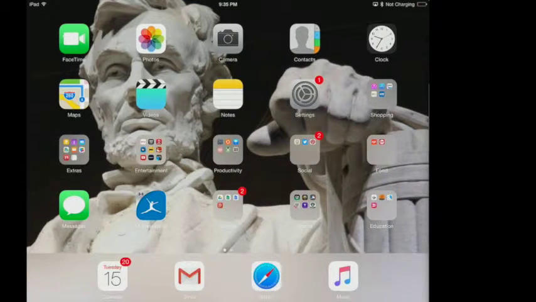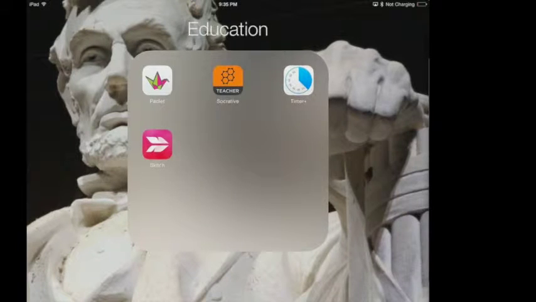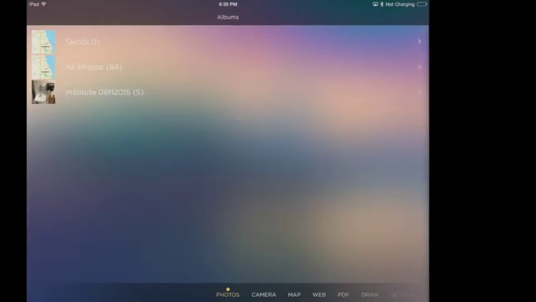I'm just going to jump right in and use Skitch. If you have any troubles downloading or getting it, please just let me know and I can help you with that. So you're going to click on your education folder. Skitch is this one with a pink icon with a feather kind of looking thing. And this opens right up to our menu.